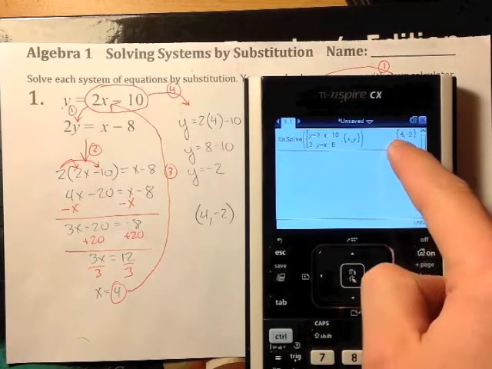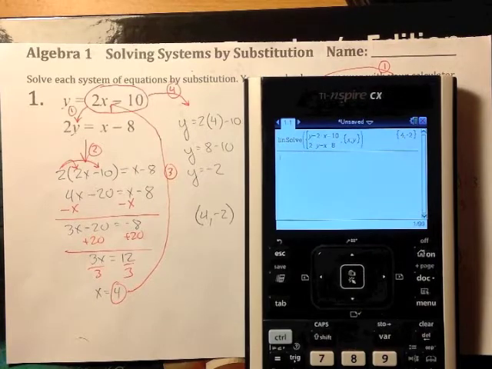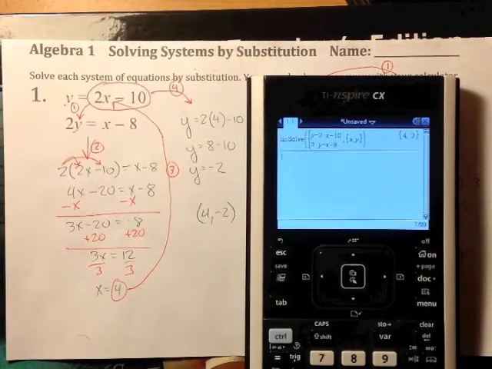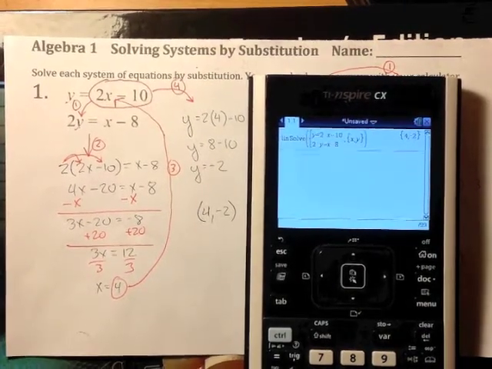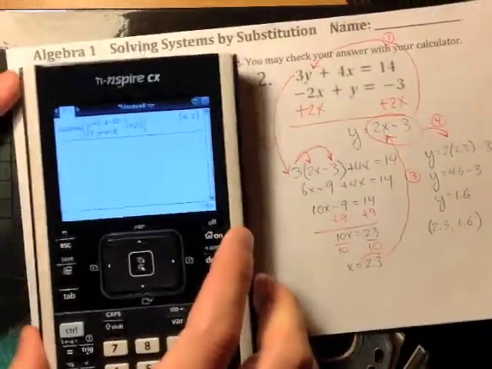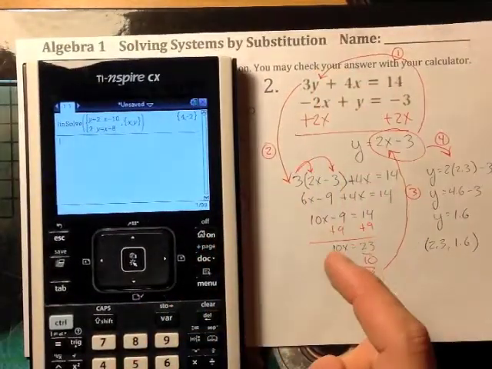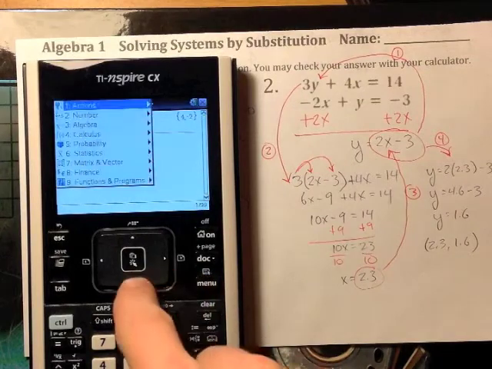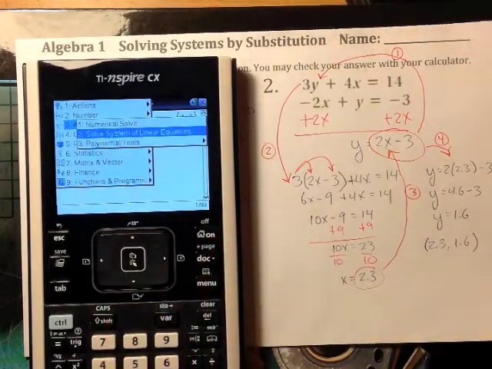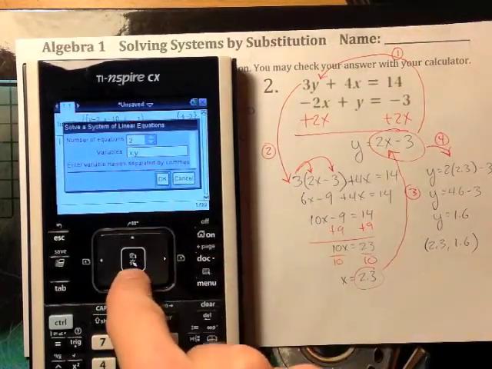4, negative 2. That was ridiculously easy. Mr. Wilsey, why didn't you teach me how to do that in day 1? Well, think about it. And you can do the same exact thing with this equation here. Again, Menu, Algebra, Solve System of Equations. Good. Okay.